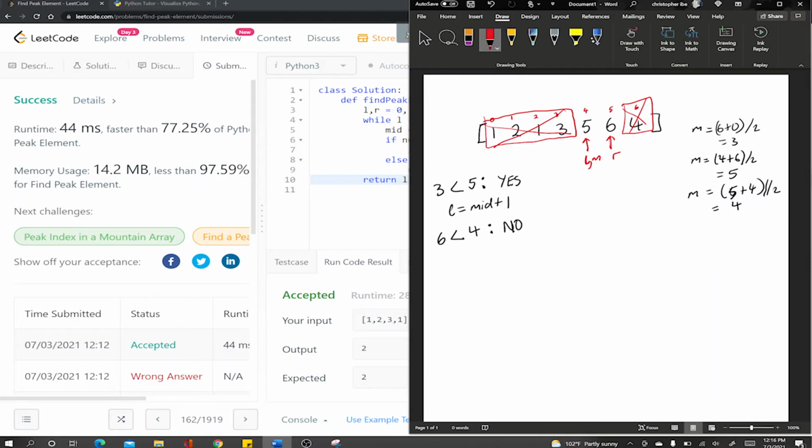Then we ask the question: mid is 5. Is it less than mid plus 1, which is 6? Is it less than 6? The answer is yes. So what do we want to do? We want to move our left pointer. Let me show you.